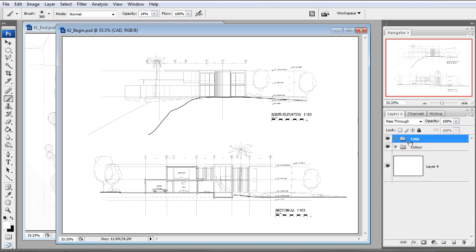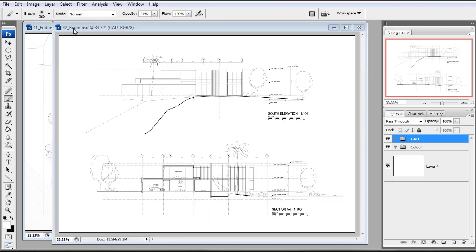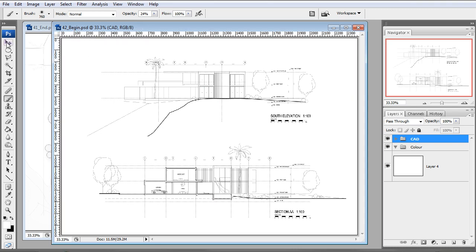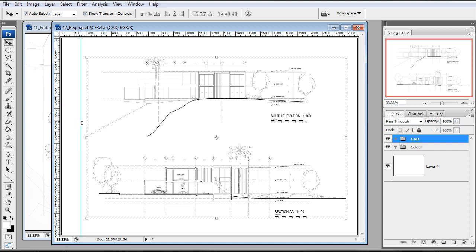So the first thing that I'd like to do with this layer is to start by defining where my outer boundary will be for the color that I'm going to add. To do this, I'm going to use the help of guides, and you can access them by hitting Ctrl R on your keyboard, and that will show your rulers. Then from there, you can simply drag your cursor using the move tool from the outer edge where your ruler is into your page. So just start dragging these guides onto your page, and basically what I want to do here is to define the areas that are going to have color.